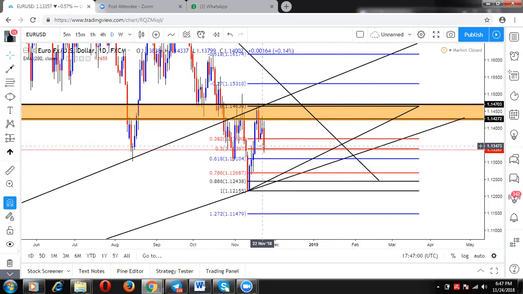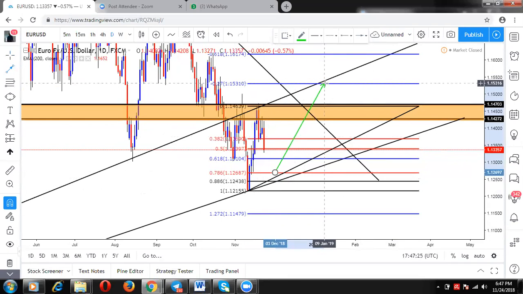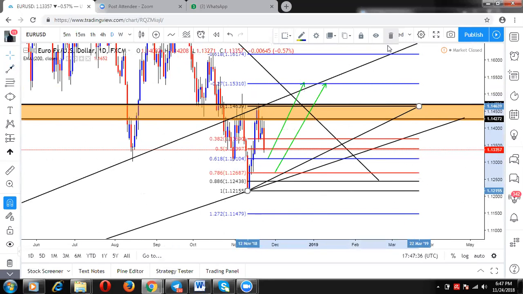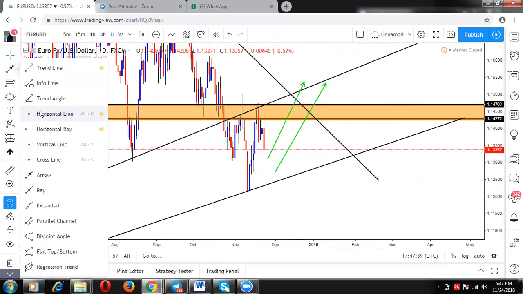So now for this particular pair, I'm looking at Euro USD. I'm looking at this getting up to, I'm going to mark that out. I'm looking at it getting up to either 61.8 or the 78.6. Thereafter, this is the next zone we're going to be looking at buying up to. So now, whenever it gets there, price action will let us know. So these are 2 zones I'm going to be looking at. So price action will let us know.